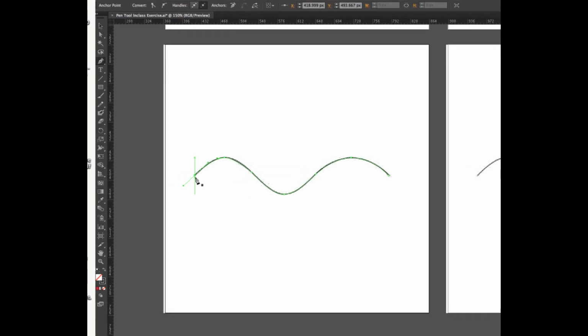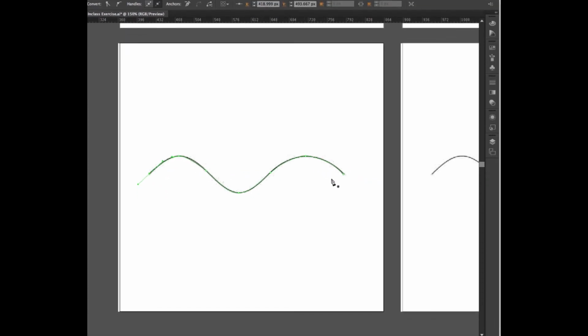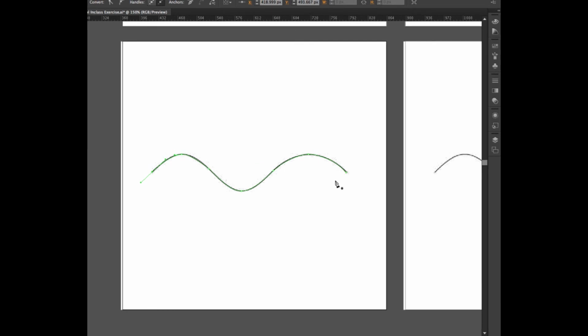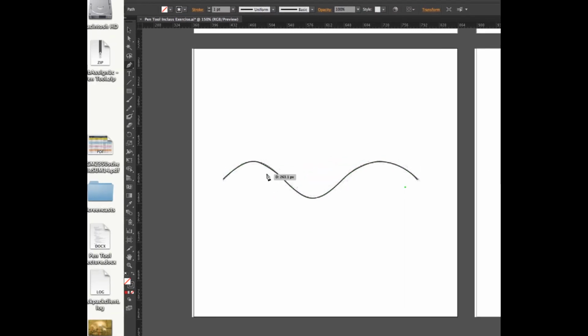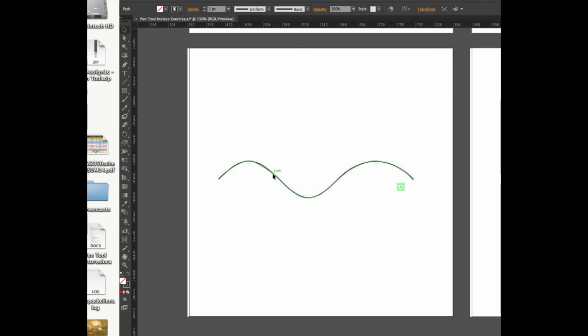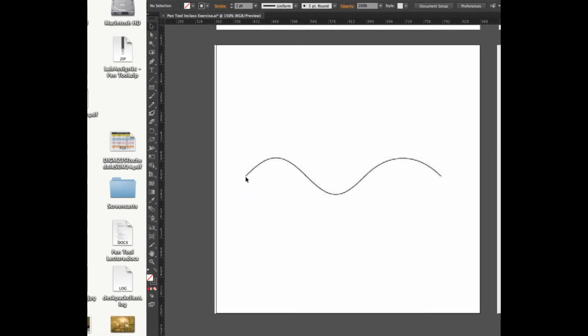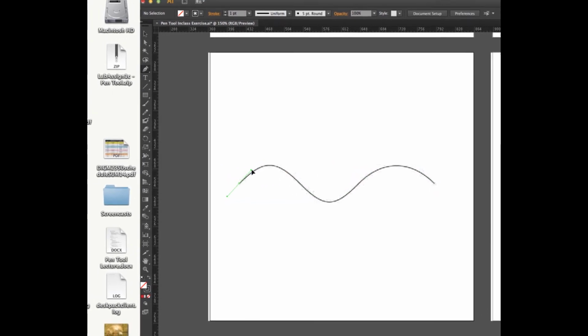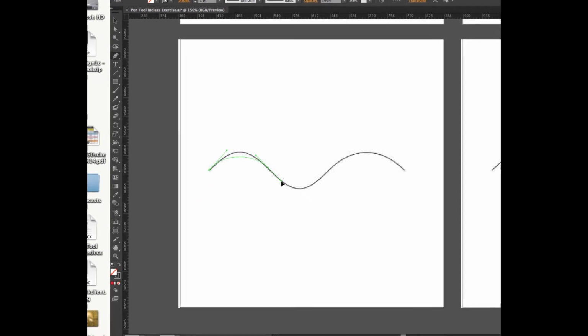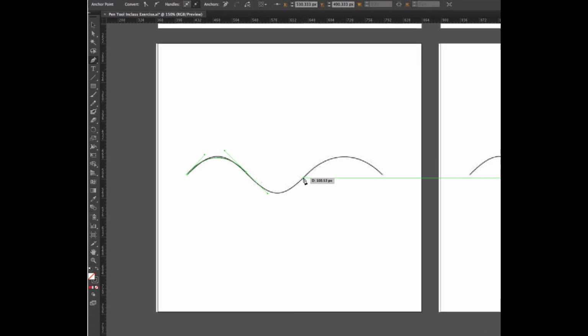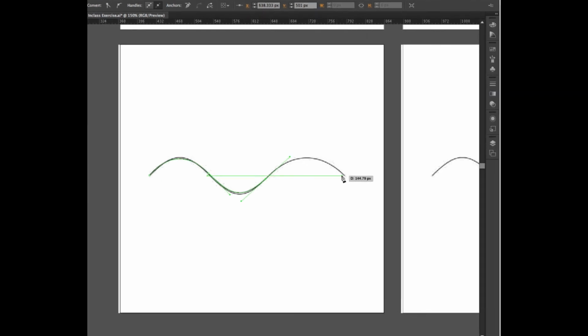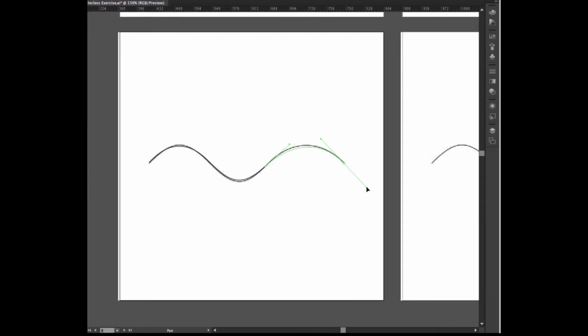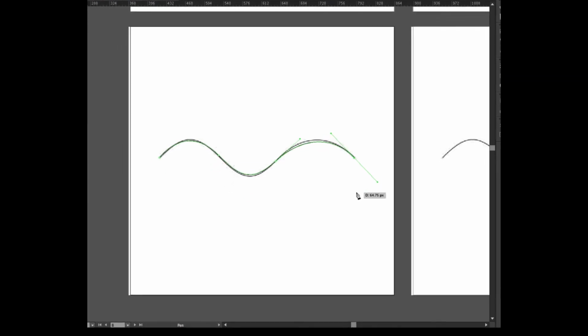So I did this in 1, 2, 3, 4, 5, 6, 7 points. You should be able to do this in 4 points. It's possible to do this in 4 points, actually. So if I click and drag here, and then click and drag here, I can create that curve like that. So if you're feeling a little bit more advanced, if you're picking this up quicker, go ahead and try to do this line in 4 points as opposed to the 7 that I did.